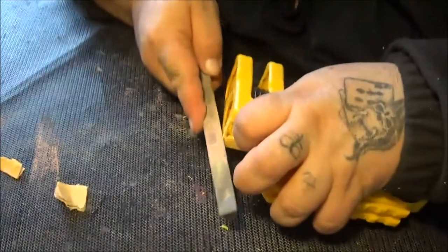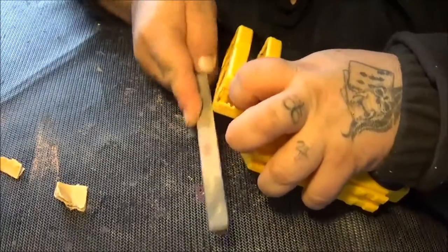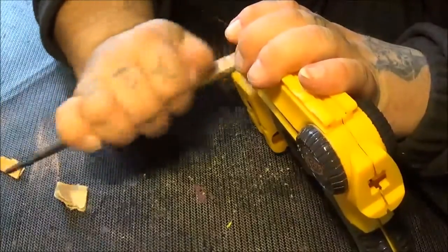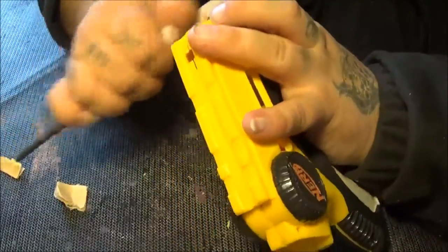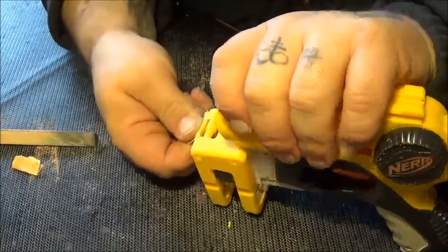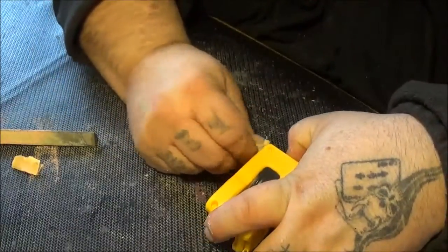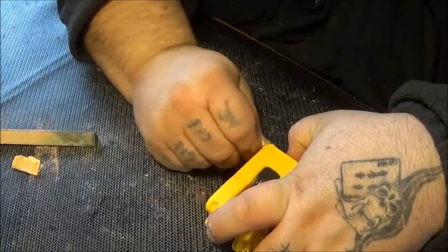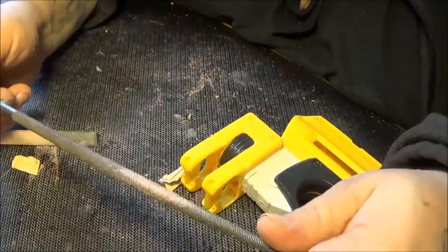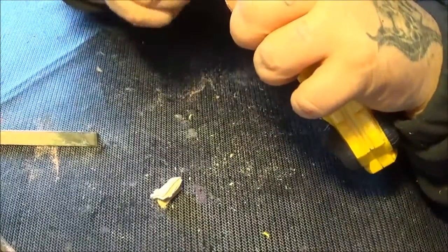Emery boards will save you a lot of work on your hands as well, because they're already sandy. I buy the two-sided ones. I like the sandy ones when I can find them — they're kind of hard to get and kind of expensive, so I usually wind up getting the cheap wooden ones. Occasionally I do use them on my nails — that's what they're for — but for the most part emery boards are just awesome. They can get into all kinds of little places you normally couldn't. You can just splinter one down and it'll go right in.